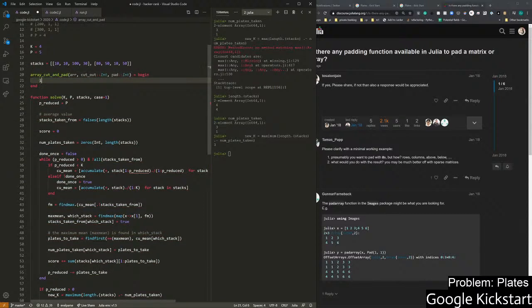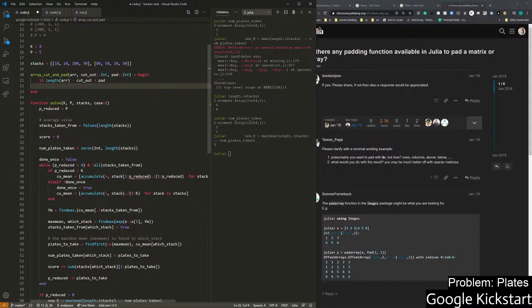So if length of array minus the number of values to cut out is less than pad, this is what will happen. I guess I need to know the type of it.